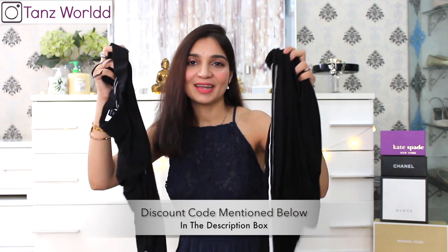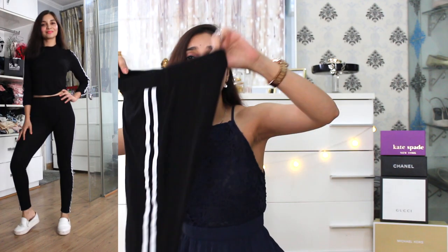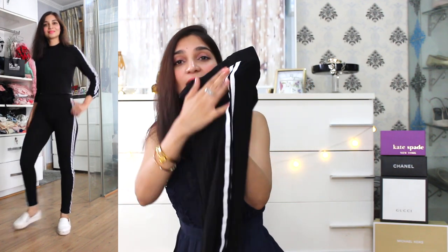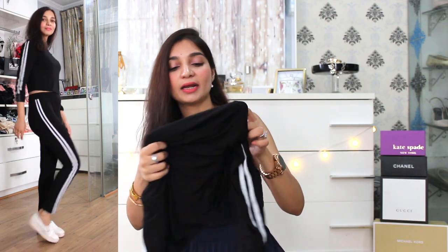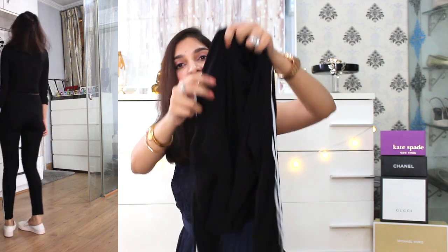The next item is a two-piece set — track pants with a matching top. The track pants are all black with a wide stripe detail on top. It's very comfortable and in very good material. The matching top has a higher neckline and very long sleeves. I also like the length of the top — it's not very long and not very short; it ends just before your trousers start, giving a slight crop-top look.